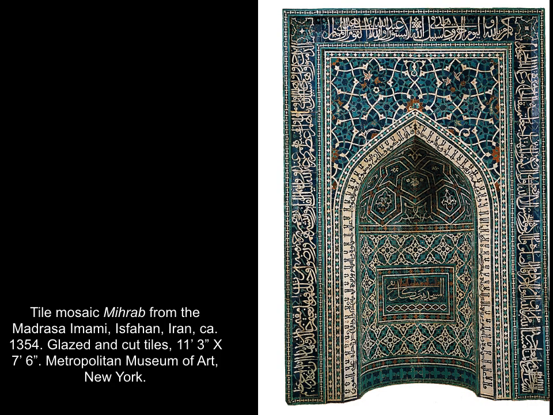Okay, another example where you can see the tile work more closely. This is a mihrab, one of those niches, that's been removed from a mosque in Isfahan and is now in the Metropolitan Museum of Art in New York. And looking at this closely, you can see the different types of decoration that were used in this tile work, where the base color is blue, but there's also a lot of other colors added. There are vegetal designs, there are geometric designs, and then there's a lot of calligraphy that's used, including along the frieze border of this whole mihrab.